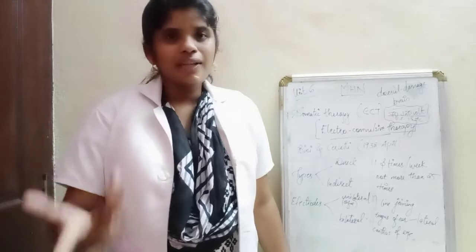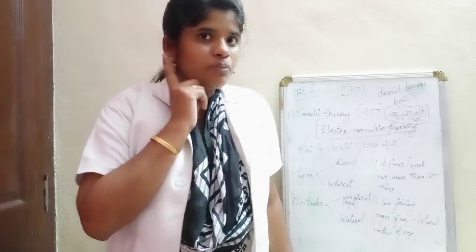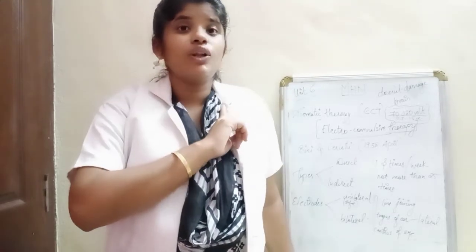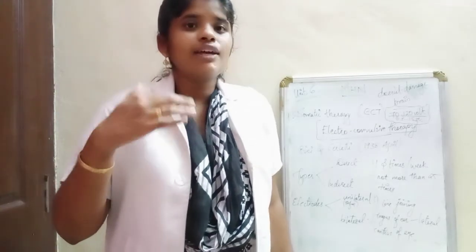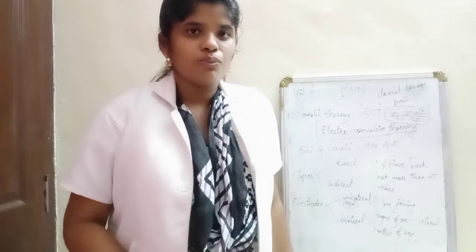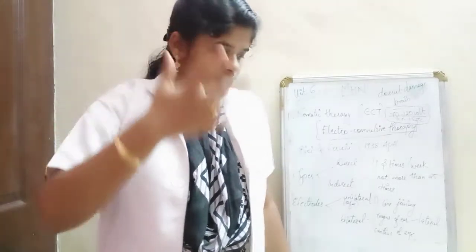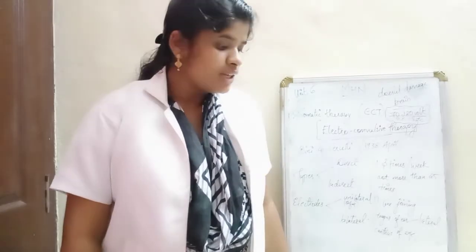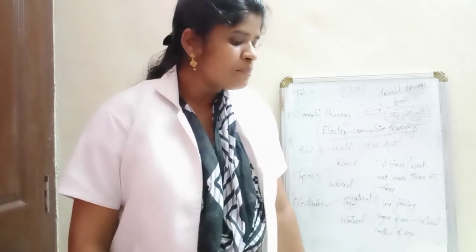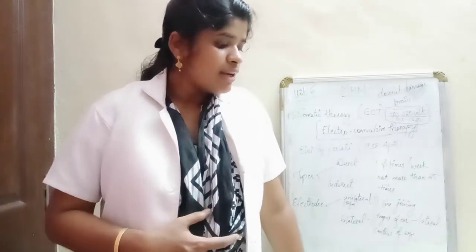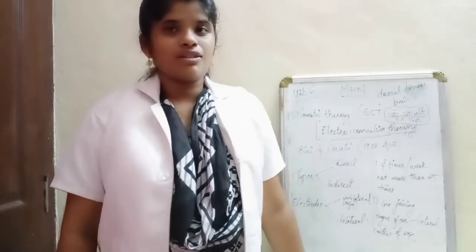Now what are the complications? We are giving current to the patient's brain, right? Does it damage our brain? No, ECT will not damage the brain, but if it exceeds more than 25 times, it can cause some side effects in the patient's body. What are the side effects? Fracture can occur, skull fracture. Osteoporosis. Then dysrhythmia, irregular cardiac rhythm. Respiratory arrest. Then the person can move into a coma also. These are all the complications of ECT.